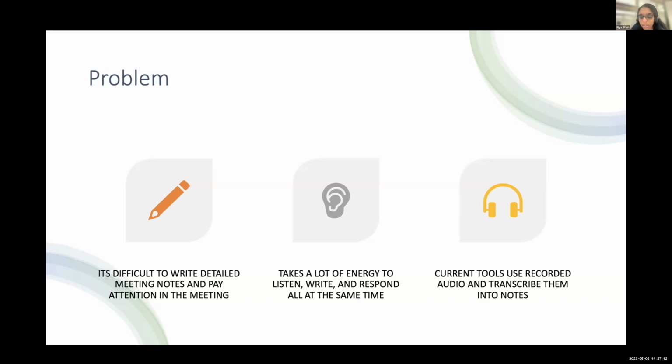And currently, the speech to text solutions, like Otter AI, are more focused on recorded audio files, where you give the technology a recorded audio file, and then it would look through that using its model, and then transcribe it into notes. But there are not that many efficient tools that do it in real time.